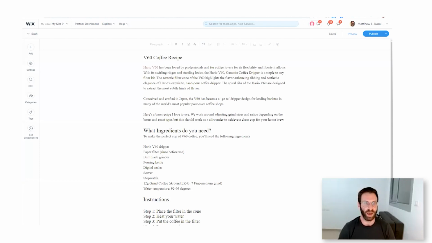So our main focus keyword is V60 recipe, right? So I'm actually going to change the title of this article to V60 recipe because the title is the most important part. And the main places you should use your focus keyword are in your title, which automatically is tagged as your H1, your first heading in the blog.